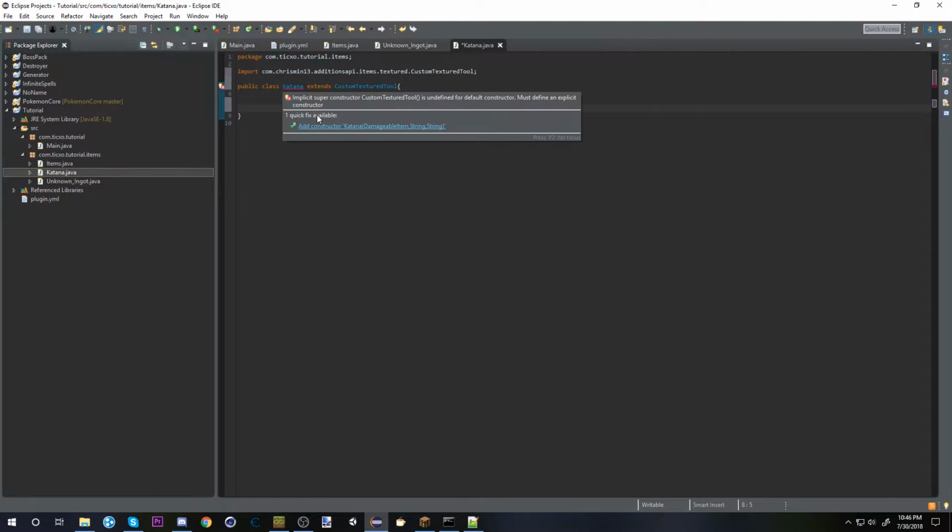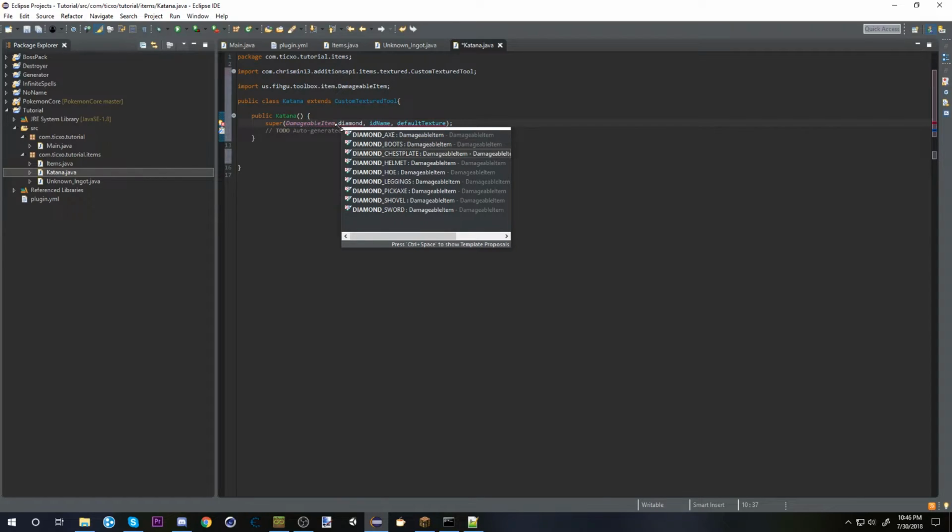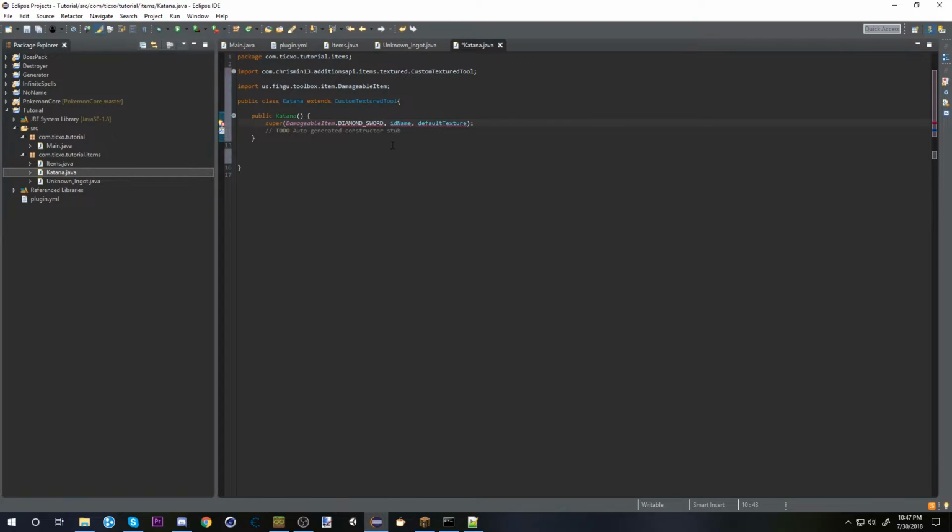And then we're going to add a constructor to this. Now we have three arguments here. We need a damageable item, we need the ID name, and then we need the default texture. Now we don't need these again, so we're going to delete that, and we're going to do a damageable item dot diamond sword. So let me get myself a diamond sword right here.